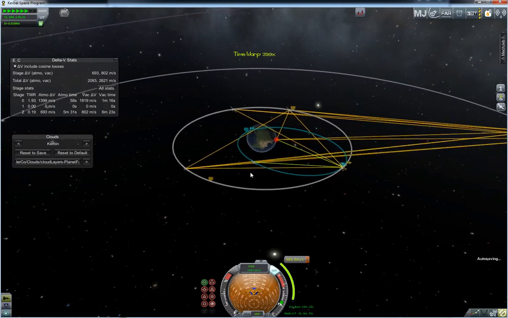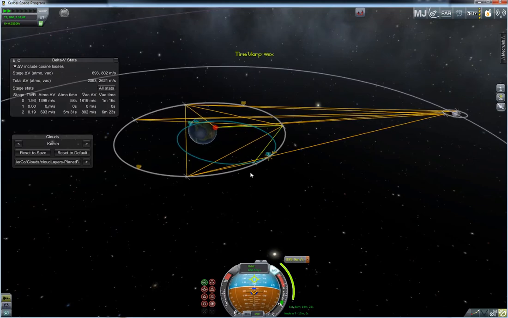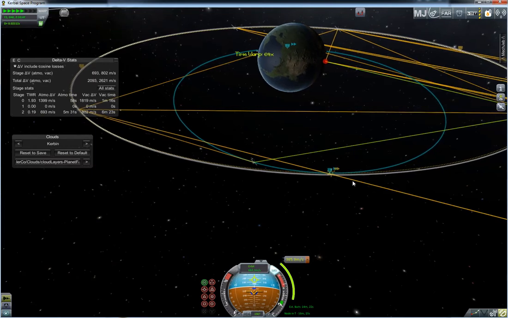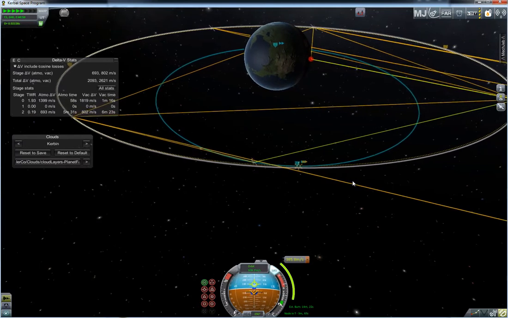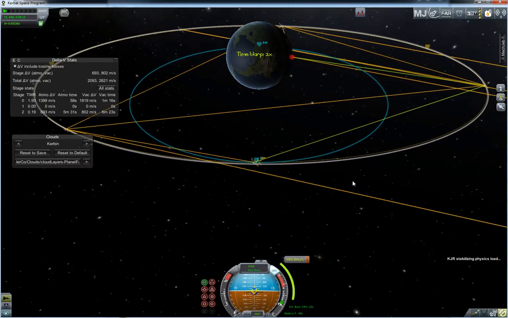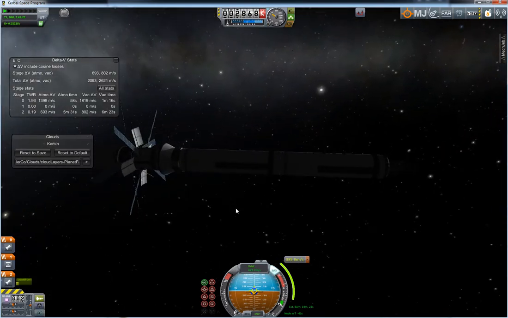So you can see I have a couple of things around the moon too. I'm trying to set up comm satellites around the moon so that I can do a good moon landing and I have coverage. I saw some really great slick images online of people and their comm satellite connections. It's just really impressive. Okay, we're just going to ditch this because I have plenty of fuel.